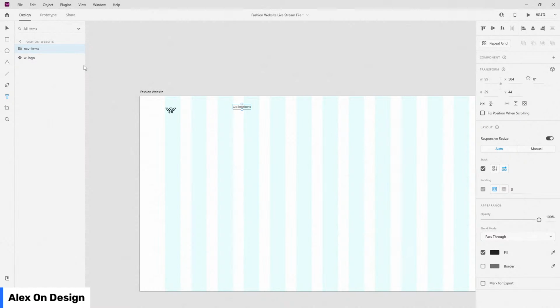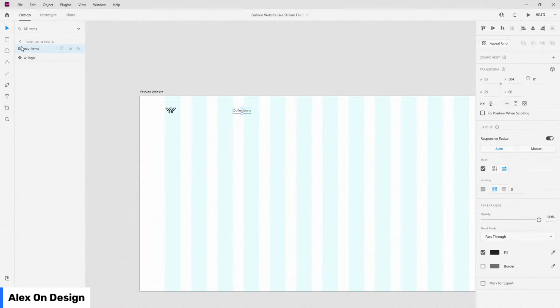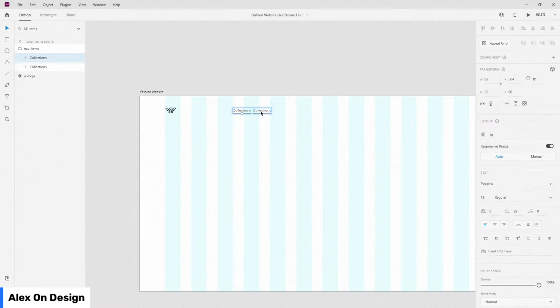I'm going to come right here to the stack, fire up my stack, and before I move on any further, I'm going to make sure that these two are centered like so. And then I'm going to duplicate this. Let's see, Ctrl D, I'm going to write in locations. Like so, Ctrl D, returns. Because this is a fashion website, they need to have these inside environment. Something like that. And because they want to show you how they are protecting the environment in using these materials for their clothes. Finally, contacts.